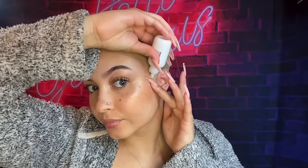Yep. We want this ear tab to be secured down all the way so it's protecting your edges right here or your sideburns, whatever you got. Just so the bold hold glue does not get on them because, girl, you're going to have a hard time trying to get it off. A lot of people ask me what I use to remove my wigs. I use the C22 solvent. You spray this on and literally it dissolves the glue and gets it right off your head. This is how I'm able to do new wigs every single day.